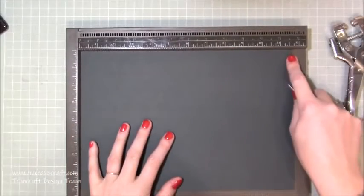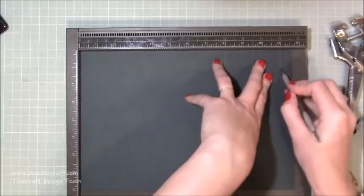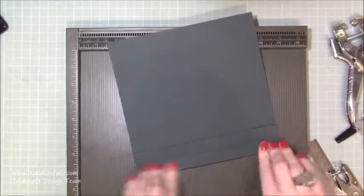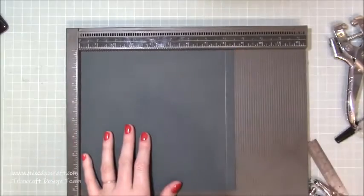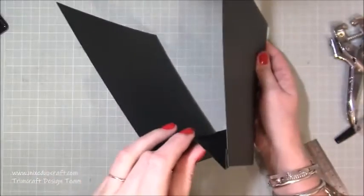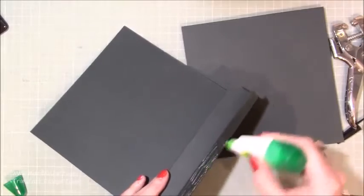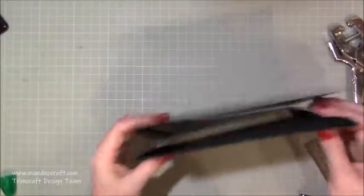Now I'm making the base. This is a piece of card at eight by A4 length — so 11 and five-eighths inches. You're going to score at eight, then at nine and a half, then at eleven. Fold it so you've got a mountain, then a valley, then a mountain — basically that Z-shape. Then you'll need another piece which is eight by eight and a half, scored at eight. Burnish over that fold — that's what we're going to use to connect them together and make our stand, similar to the store-bought one but bigger. Along the bottom of the mountain-and-valley piece, add glue to that half-inch tab and stick it to the end of the other piece.